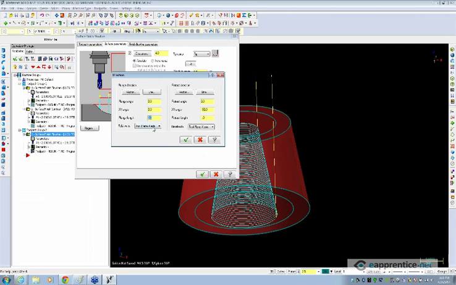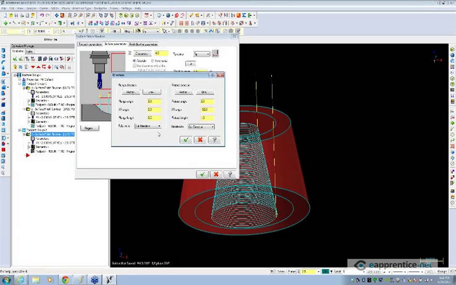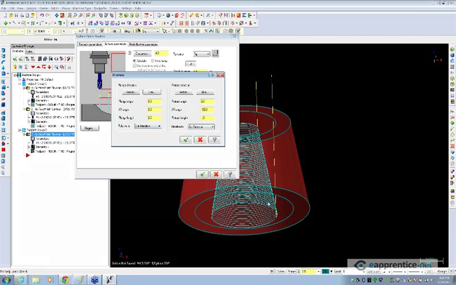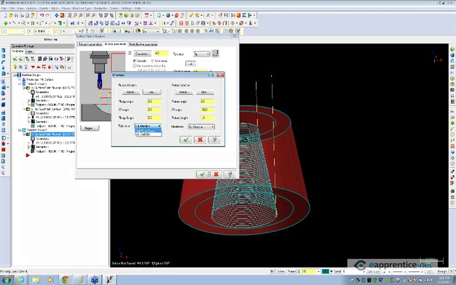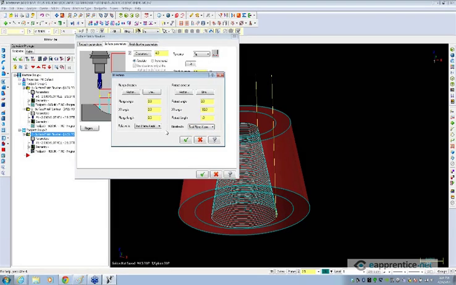So the way that I like to do this is to set this relative to the cut direction. And the reason I say this is that it depends on if you're going to be transforming or, you know, rotating your coordinate system or not. But if you do it relative to the cut direction, no matter where this surface gets transformed to, your entry and exit motion will still be relative to the surface itself. Sometimes it does make sense to do it relative to the tool plane X direction as well, and you can, you know, experiment to see which one you like better.